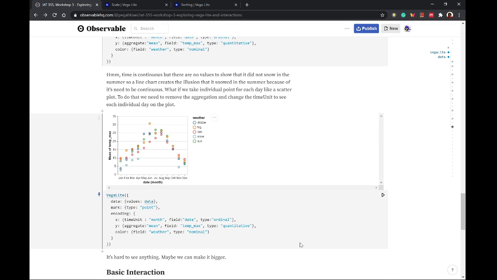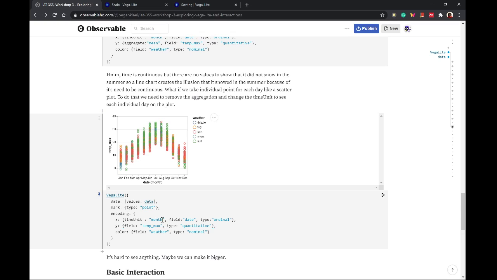That's weird. Oh, okay. So this shows us the aggregation of the mean of the temperature for each month. But what do we want to see? The whole data. Let's see the whole data for temperature. Okay, so this is for each month, and you can see that there's a range of maximum temperature from daytime to nighttime.